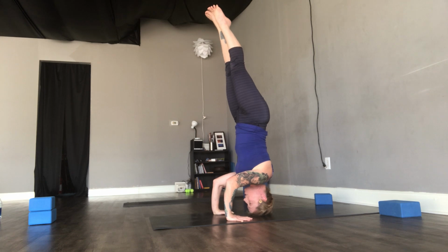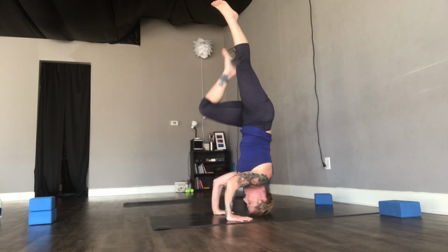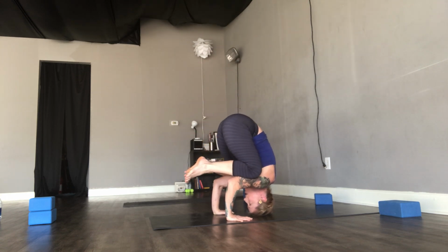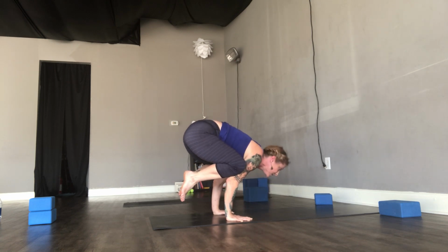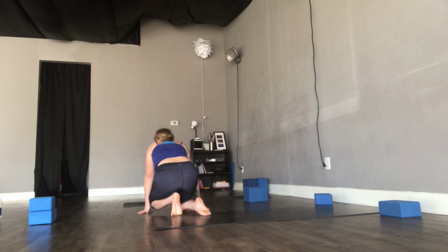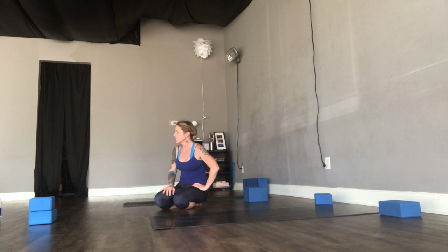A workout that you can do here to prepare you for other arm balances is to drop one knee at a time. Slowly. So much easier when you're not talking. And then dropping back down to your crow. Coming back out of your crow, you want to stay really engaged in your feet. Find the lift, and then find the drop. Okay, so practicing those aspects of inversion.